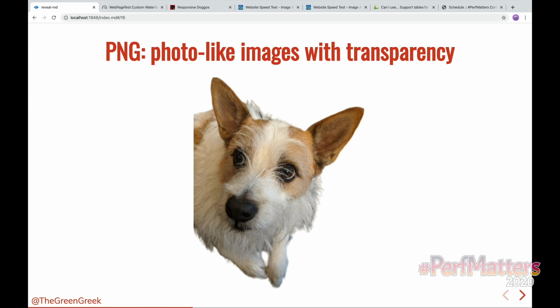So it's really great for this when you just want like a head popping out of a page, for example. It's a lossless format. So what that means is that it's kind of like zip files. When you zip a file, you don't lose any of the data. The data is just squished together more. It's not lossy, which is good in some ways, but in other ways it makes the file size bigger.